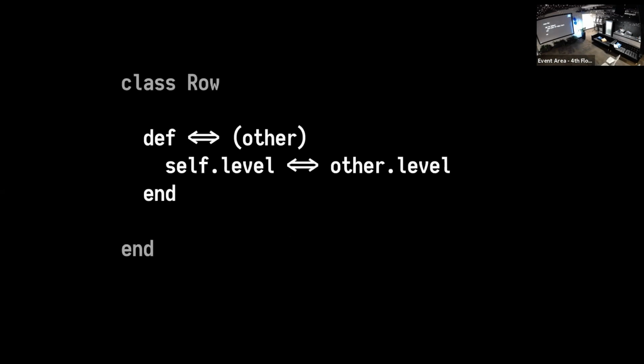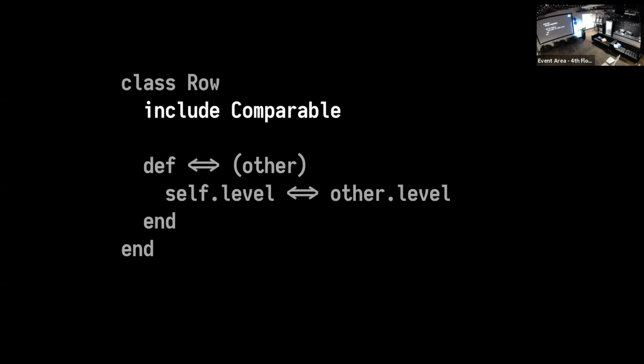Now, this is built into basic Ruby core objects, but you can add this to your own classes as well. So if I had a row for my data and I defined this for myself and I wanted to sort by the level, I could just define it like this. And as this returns a value, Ruby can use that for sorting. As a bonus, if you include Comparable into your class, you also get all the Comparable methods in there, which are the less than, greater than, and a few others as well. Basically it just gives you this as a bonus for free.